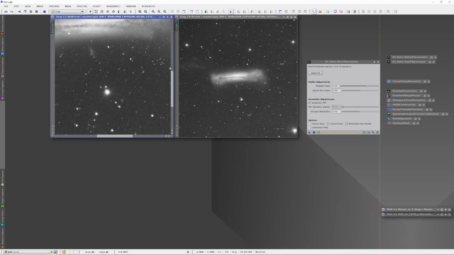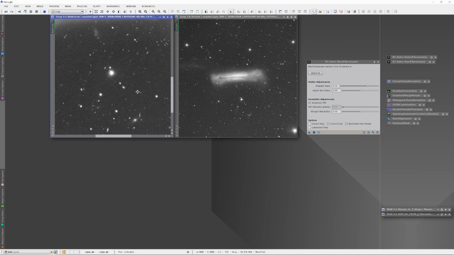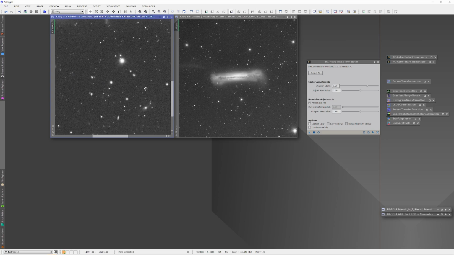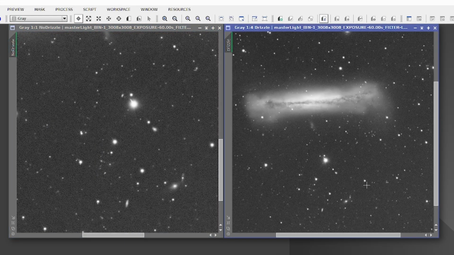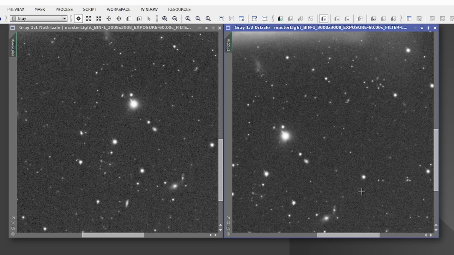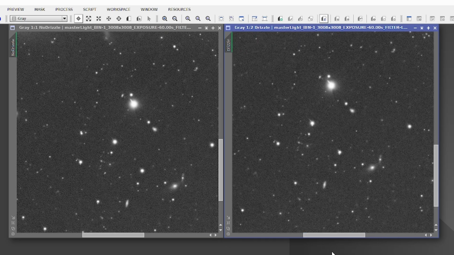The Blur Exterminator has finished running on both images. Let's see what it's done for us. We'll zoom in and take a look at that group of galaxies beneath the hamburger galaxy first. Now, if we were to stop here, we would say that the non-drizzled image had an advantage, because having run the Blur Exterminator, it looks like the undrizzled image on the left is a little cleaner. There's plenty of noise in it, but it doesn't show up as much. Whereas the Blur Exterminator on the right appears to have sharpened the noise, just as much as it has every star and object in the image.